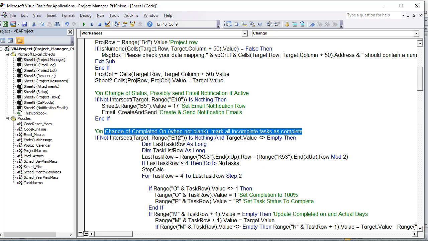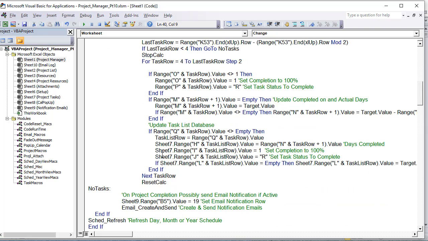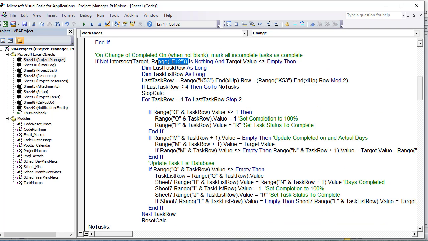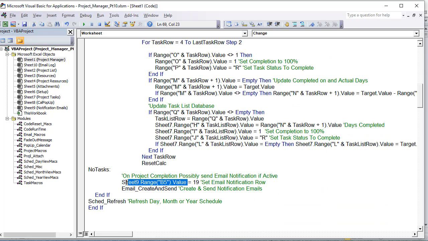And so here we have E12. We already have that in, but we've added a little bit more. On project completion, I've added it down here because here we have E12. And down here, if B sheet 9B5, we're going to set it to 19. This is our project completion row. And then run the macro again.